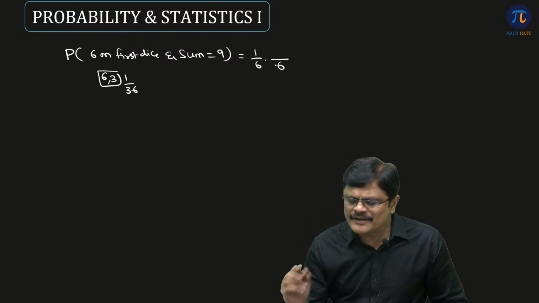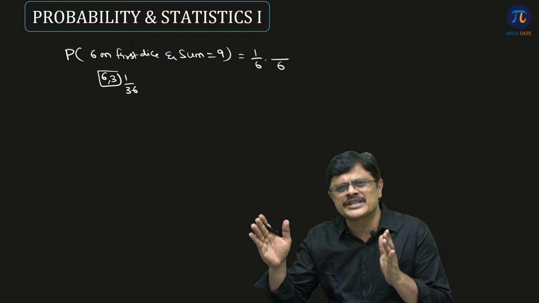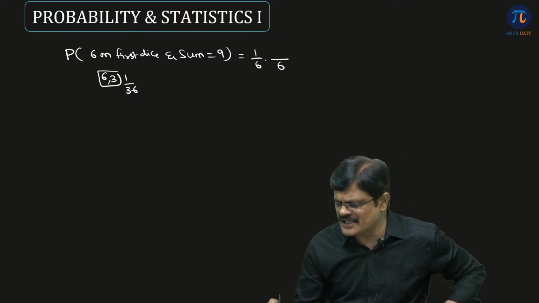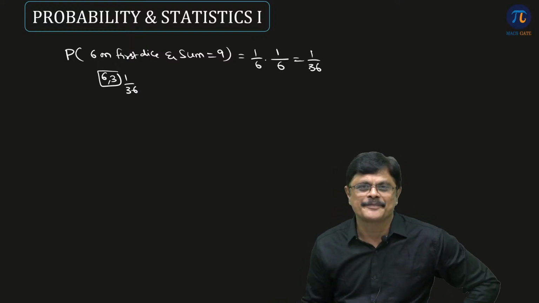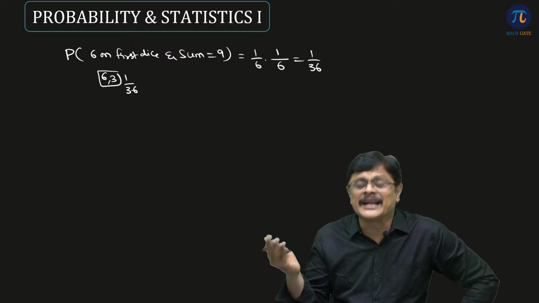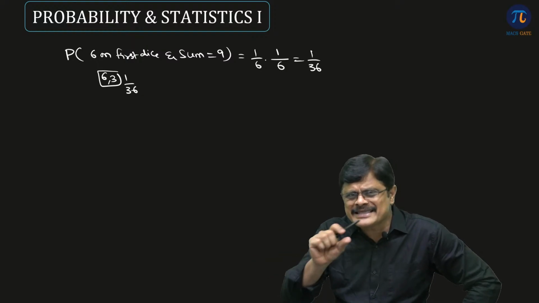Now, out of this 6, because 6 on the first dice means 6,1; 6,2; 6,3; 6,4; 6,5; 6,6. In that, you want sum is equal to 9, that is only 6,3. So, how many cases favorable? 1. So, what is the answer, sir? 1 by 36. You can try different numbers, my dear friends. Sum 10, if you take sum 10, what happens? 6,4. Like that.